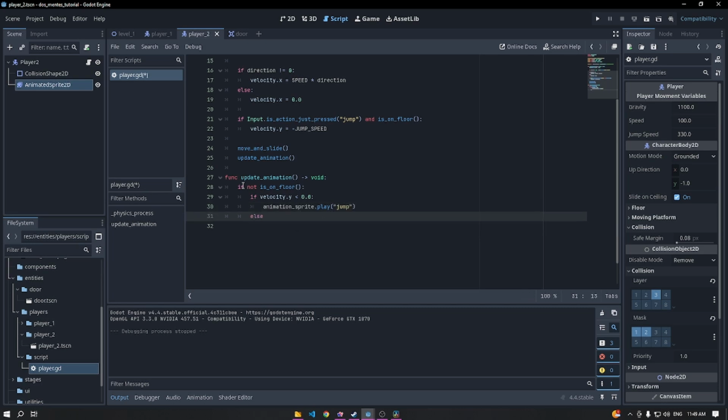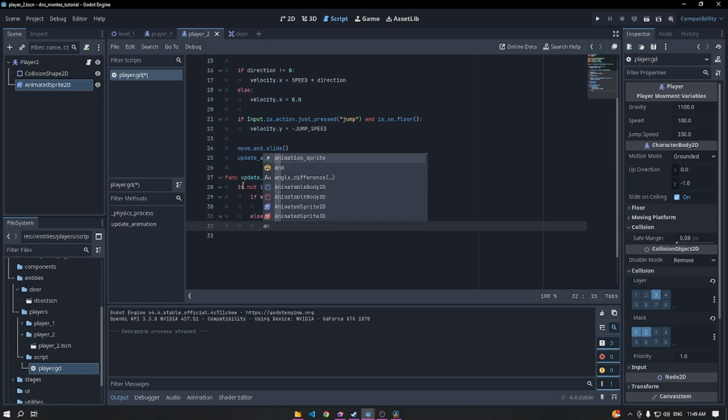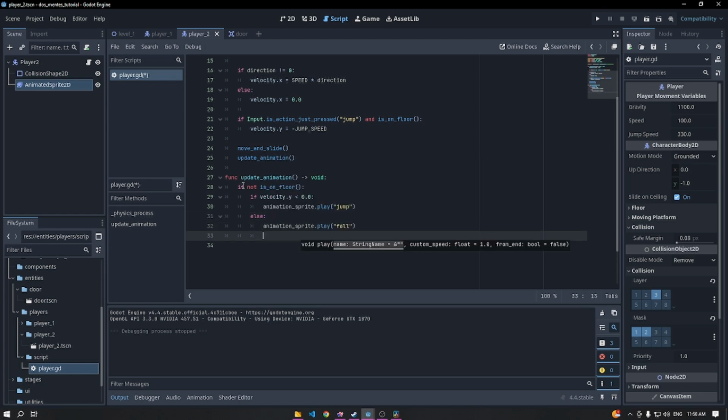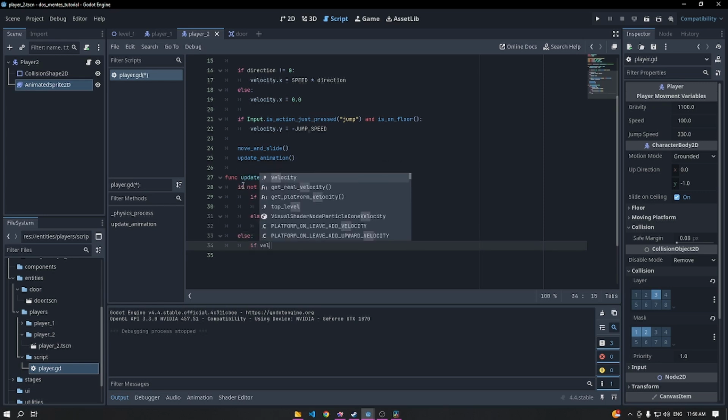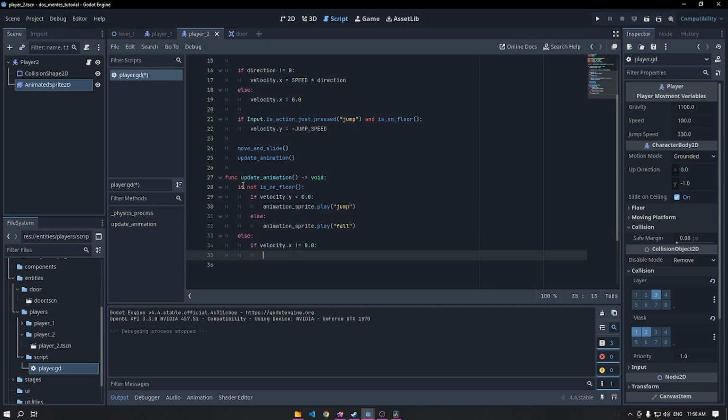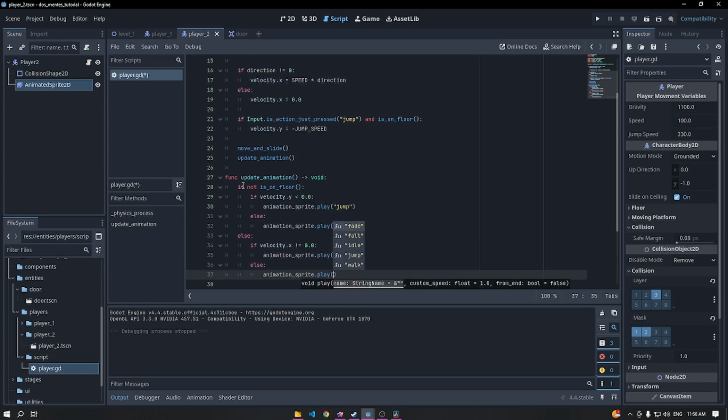Else, we want our animation sprite to play our fall animation. And if we're on the floor and our velocity.x does not equal 0.0, then we want our animation sprite to play walk. Else we want our animation sprite to play idle.